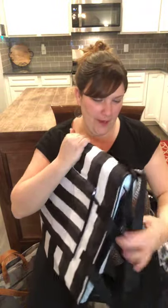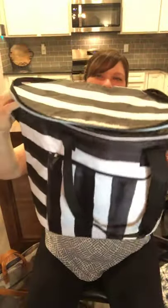This is our new one, the Roundabout Cooler Tote. This is going to fit two gallons of milk for sure — I just tried it yesterday. You could take this to the grocery store, take it on a picnic, or on a road trip. I could see this behind the center console in our van with all of our drinks and ice — we wouldn't have to stop and get drinks. It would also be great for grocery shopping. If you go to Aldi and they don't have bags, you could put all your cold stuff in here.